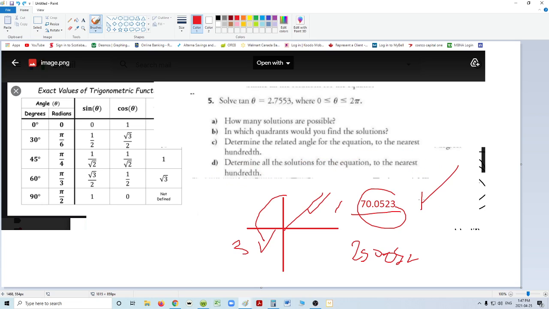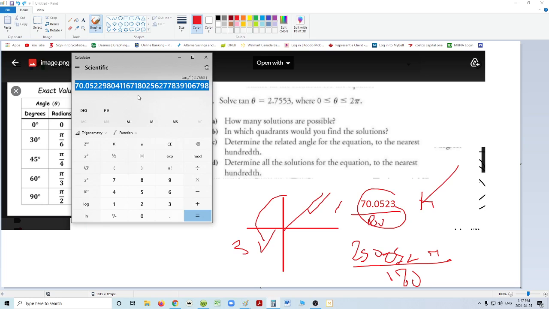To come up in pies, you just slam a pi here and divide it by 180. Slam a pi here and divide it by 180. And I'm going to do 2 things. I'm going to come up with the decimal that goes in front of pi. So you take your number you got here and divide it by 180.